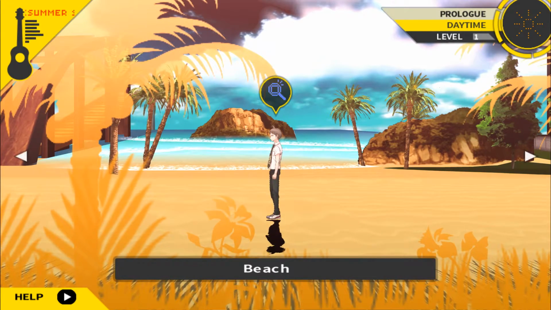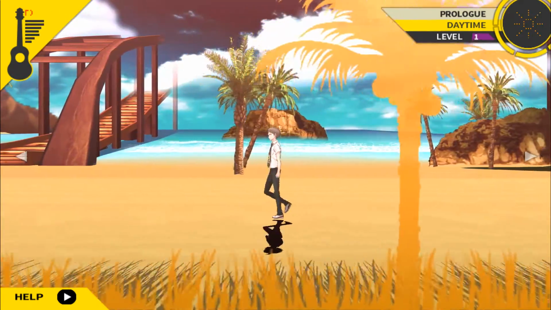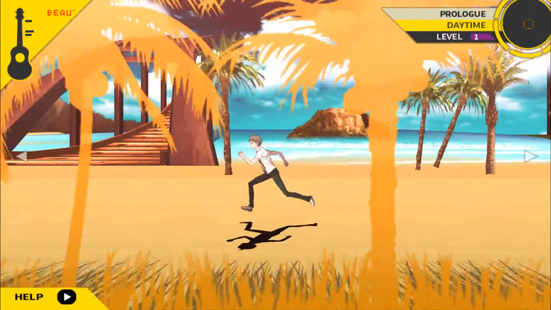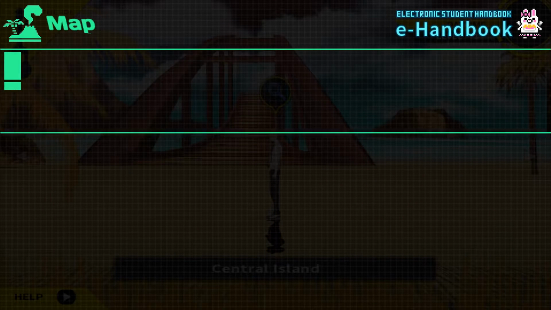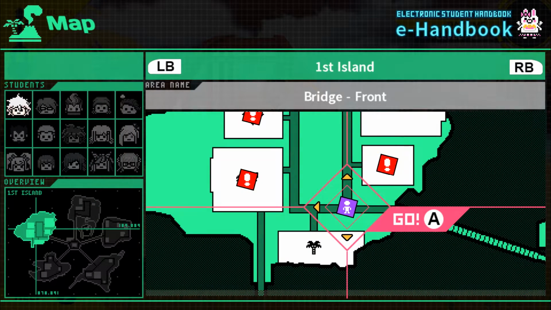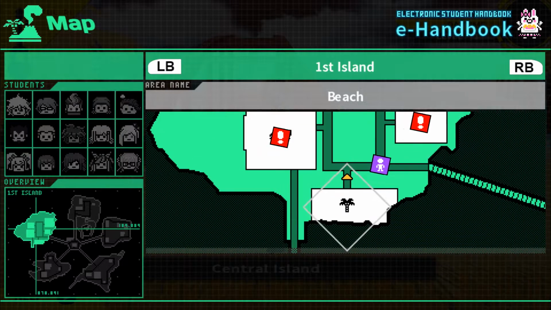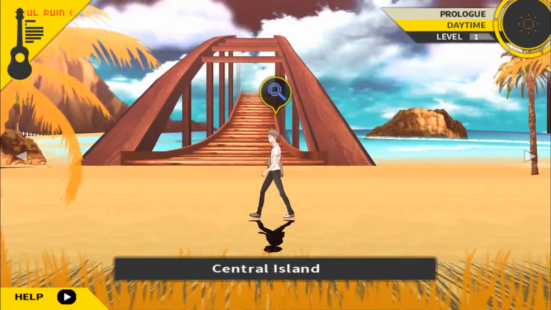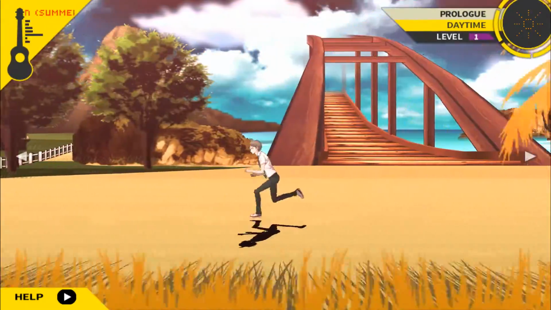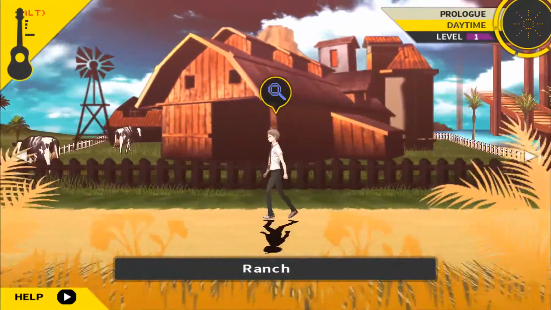Ooh. Oh. Okay. Beach. I can run. Central Island, and I have the map. Oh, cool. Hotel, ranch, airport. Oh, and then there's another island, it looks like. Okay, let's go to the, not go to the central island yet. Check out the ranch.